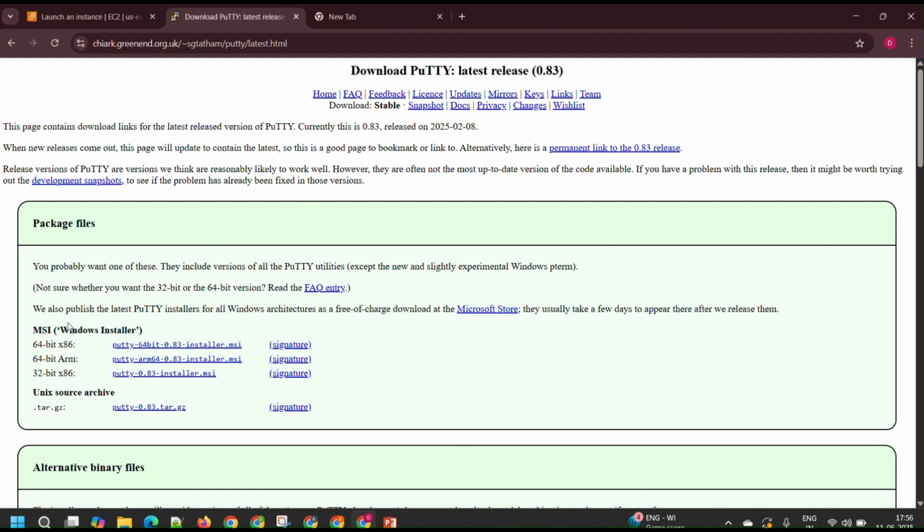It will ask for the MSI for the Windows installer. So just click the 64-bit, click download. Our architecture is x86. ARM is a different architecture, but I have selected this and downloaded.